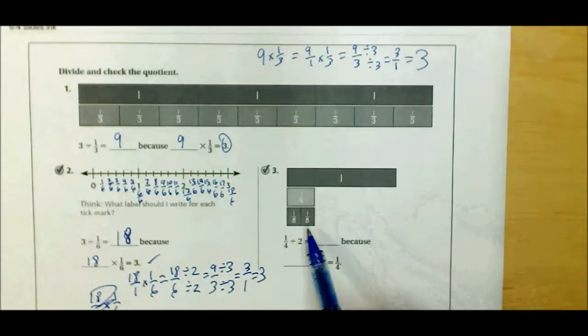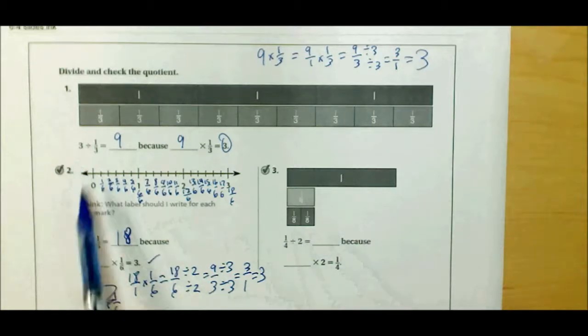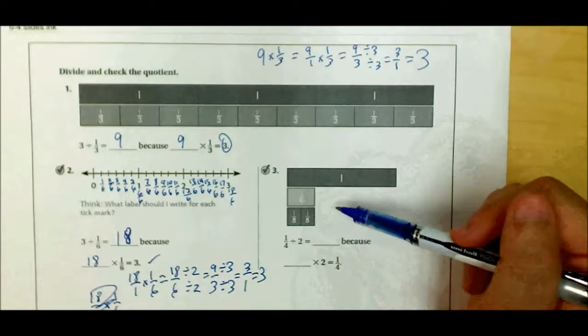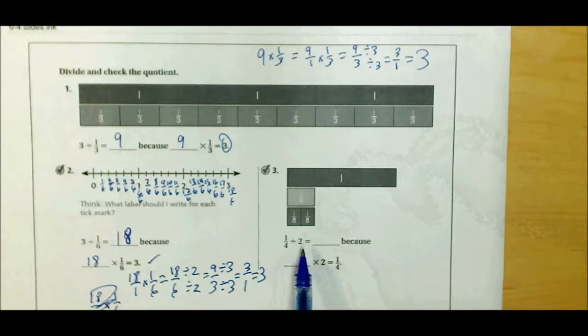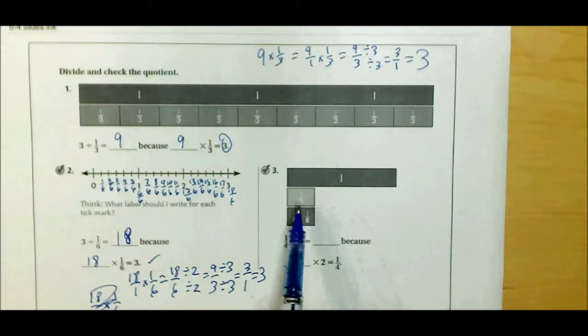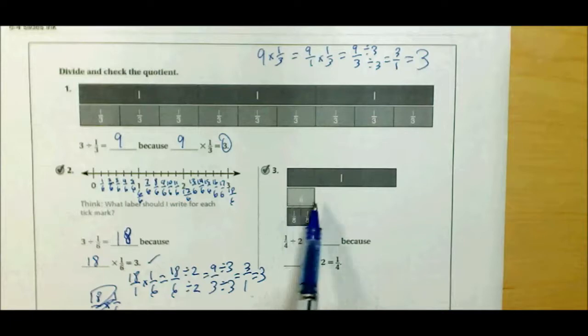So now I have something a little bit different. This is a different type of problem. This is a fraction divided by a whole number. These are a whole number divided by a fraction. This is a fraction divided by a whole number. You handle this differently when you're doing it visually. So this is 1 fourth divided by 2. So basically what we're saying is instead of starting with more than 1 of something, we're starting with less than 1 of something. Let's say we have 1 fourth of a loaf of banana bread. And I want to divide it among two people. So what fraction of that banana bread is each person going to get?